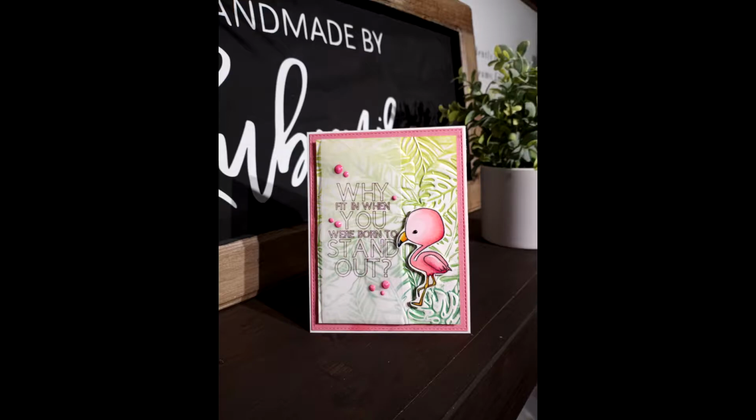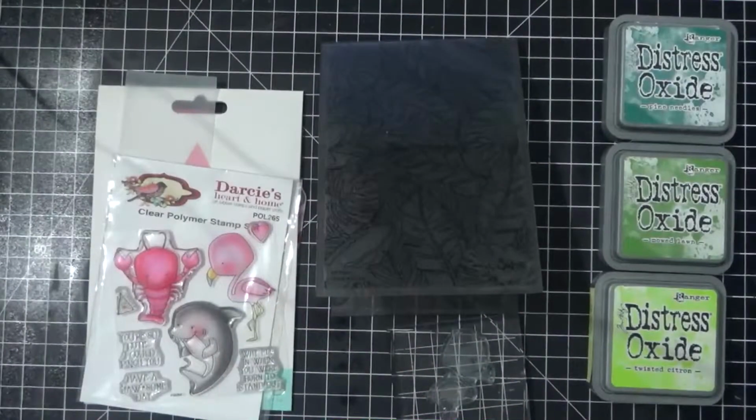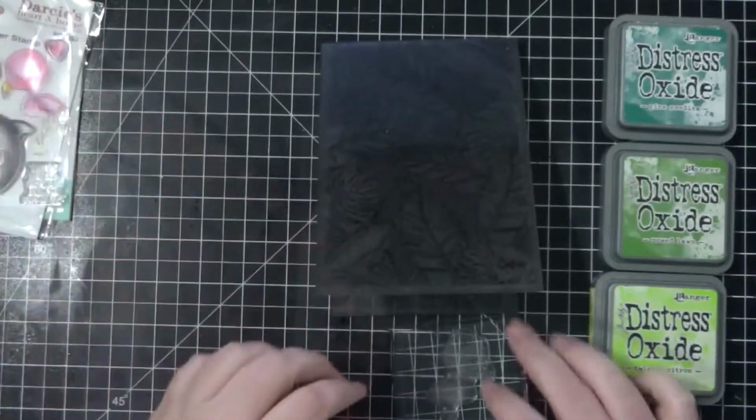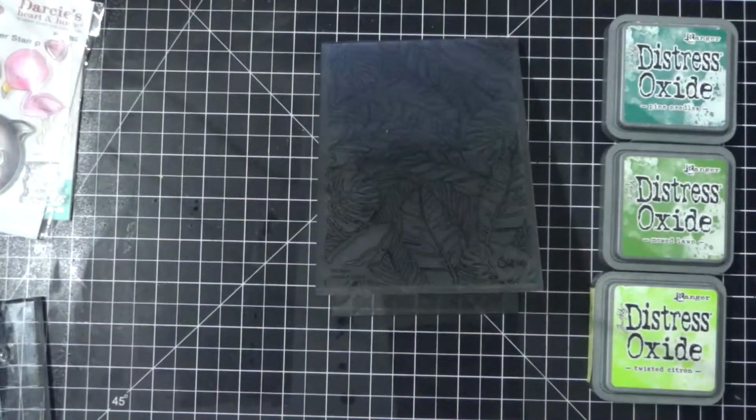Today I'm going to be making a fun encouragement card using a banner I created with the Cricut and a cute flamingo stamp from the Seaside Buddies stamp set by Darcie's Heart and Home.